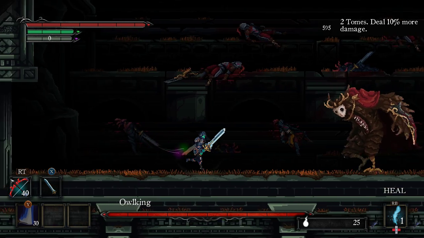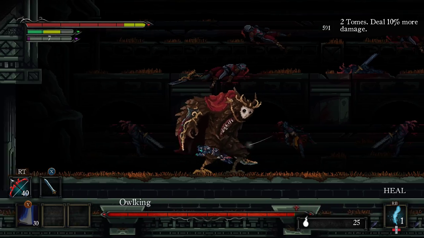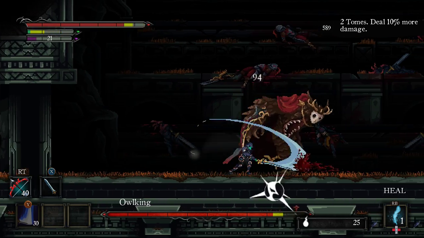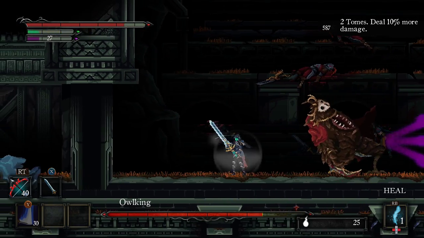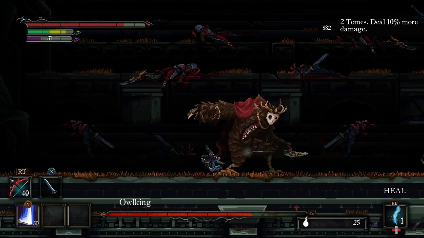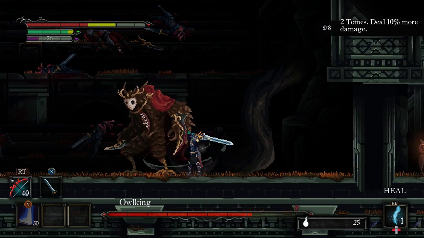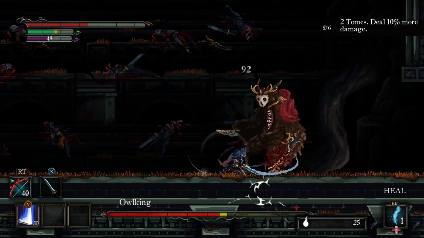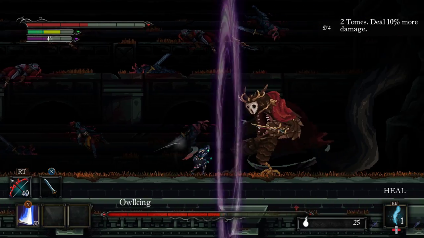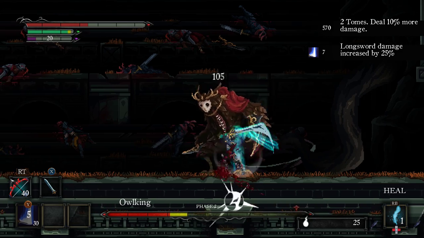Let's see, two tomes deal 10% more damage. A couple things. He has that charge that has a heavy backswing. He has the thrust. He has that portal thing, which if you're behind, it'll go behind you. If you're in front, it'll go in front of you. But you can actually manipulate that pretty easily to dictate where it's going to go. Also, a lot of bosses have a stagger threshold. Usually it's around 3 hits.